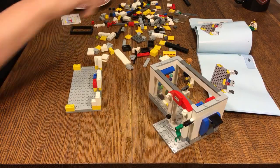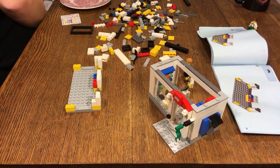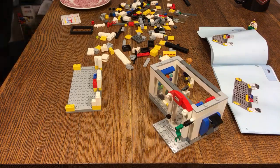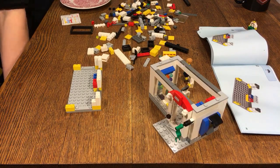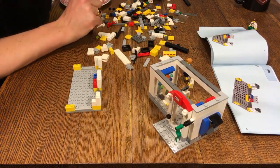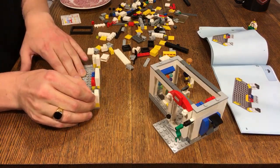There is a 1x1 white brick missing. I'll have to check the bags just a second. Is it on the floor? Have I dropped it by any chance? Or is it just lying somewhere and I can't see it? It's annoying. It seems to happen every so often that I lose a brick some way, or I'll have to sort everything through to find it. It's not here. Alright, well, let's have a look again, see if it'll turn up. And the first thing I grab, incidentally, is that brick. Well, I am going blind. I'm sorry. Oh well.